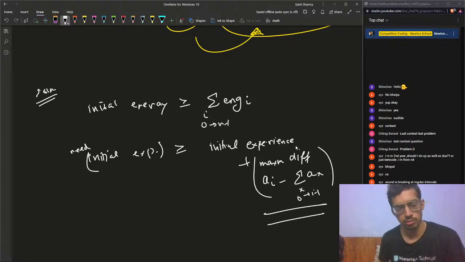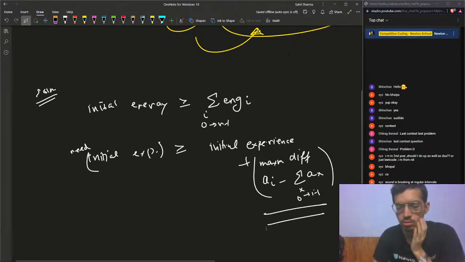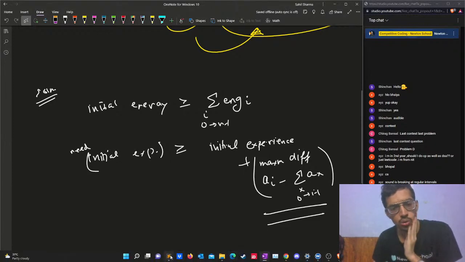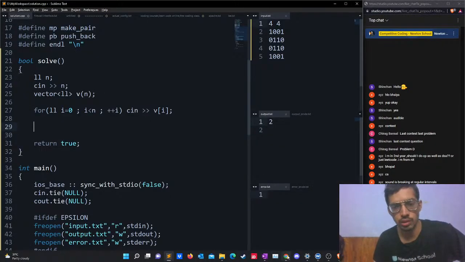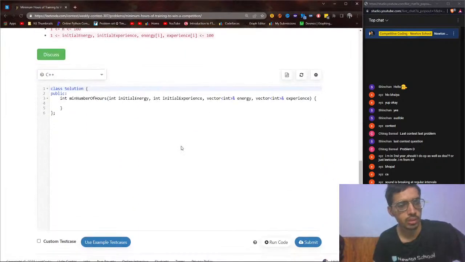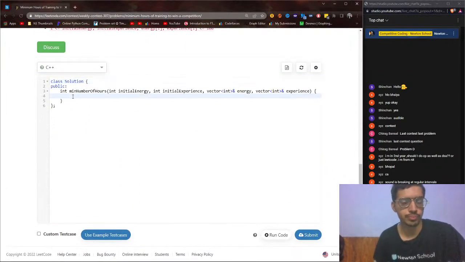I think something like this should work, I guess. Is it correct or am I thinking wrong? So let's try to code this out and we will see if there are some errors. So let's just code it here.